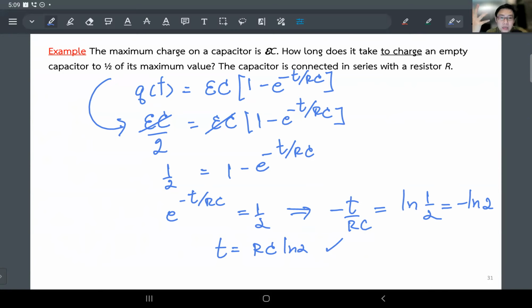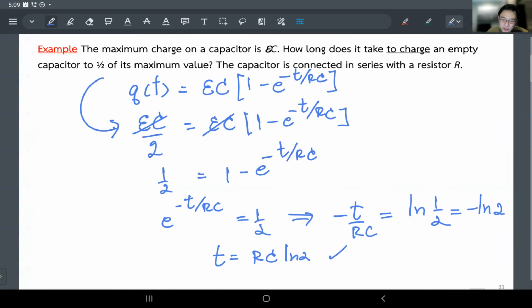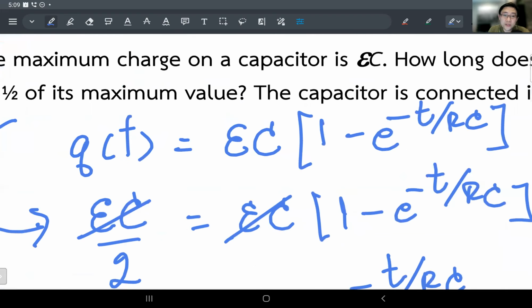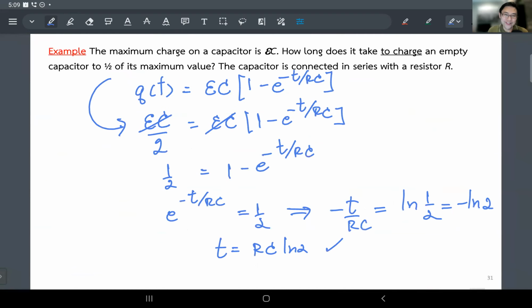Probably you remember this kind of thing. You have seen a log 2 somewhere, if you still remember radioactivity, the half-life calculation. So the log 2 is about maybe 0.693 or whatever. But the key is, this is how you calculate things at any time. If you want to know time, or you want to calculate charge at any time, that's fine. But the expression is right here. I don't need to get back to the differential equation anymore, because I'm already good. I know the behavior is supposed to be exponential.